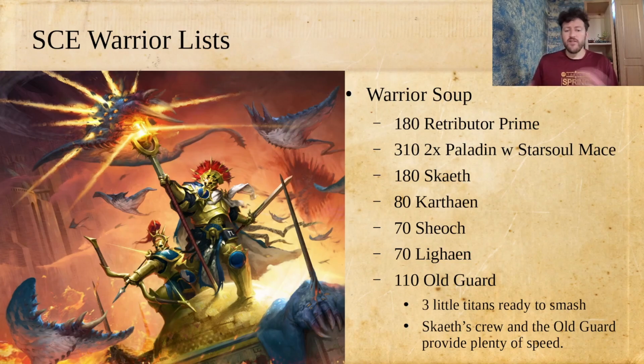So then this list also, I have here an Old Guard. You could do a number of different things with what ally you wanted to bring in there. The Old Guard can cast Swift as the Wind, which is a really nice ability from Tempest Sai. This list has basically 3 little titans.